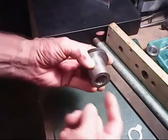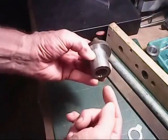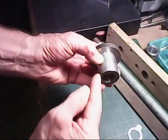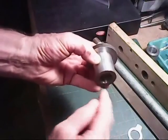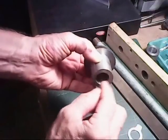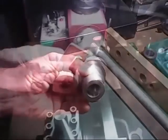I'm going to get some dimensions here, and then start working in where I can get inside here and pull through to the wall side and start machining and getting some of this material out of here, leaving the front and the back all intact. Just inside here I need to do some internal boring.